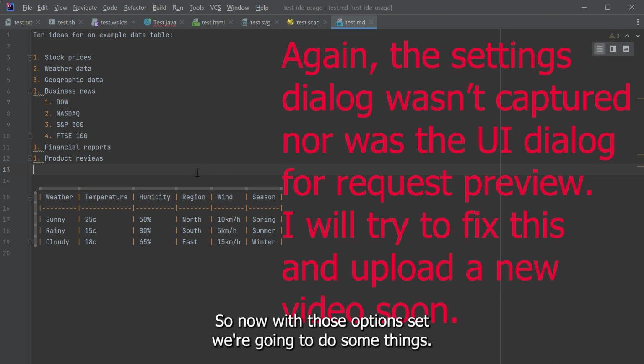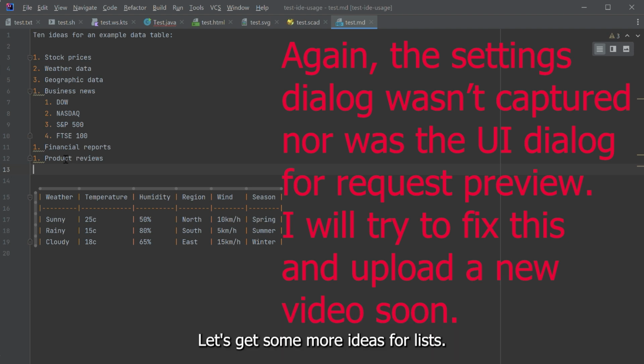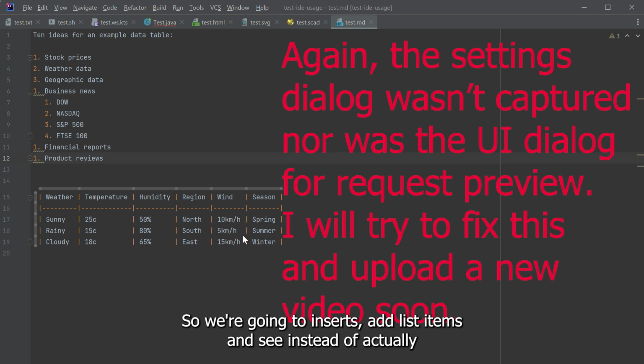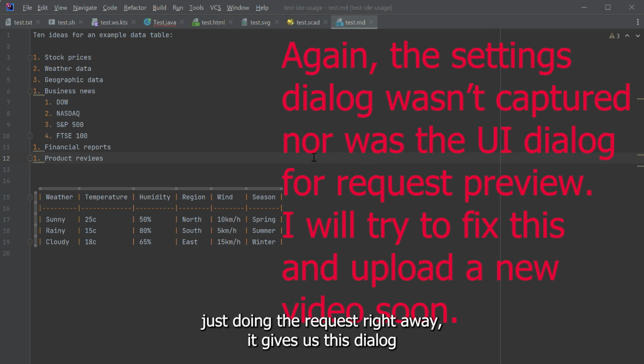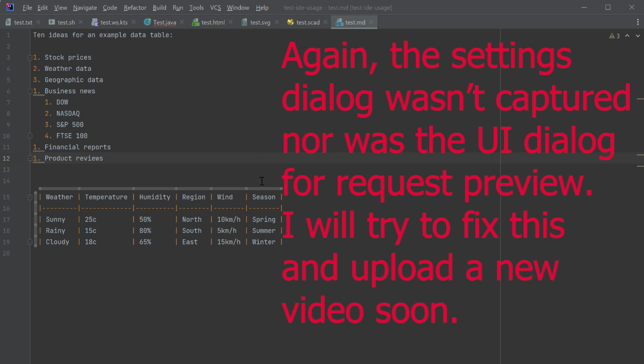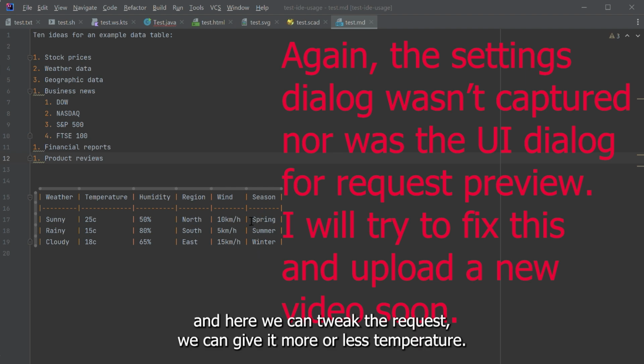So now with those options set, we're going to do something. Let's get some more ideas for lists. So we're going to insert, add list items. And see, instead of actually just doing the request right away, it gives us this dialog. And here we can tweak the request. We can give it more or less temperature.